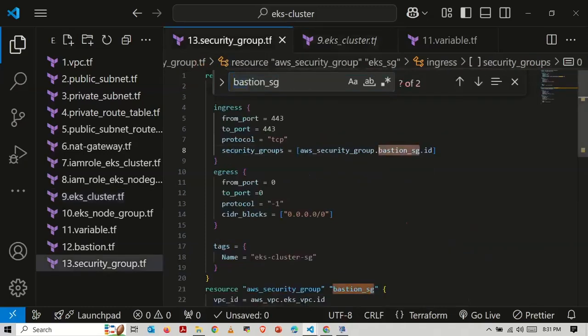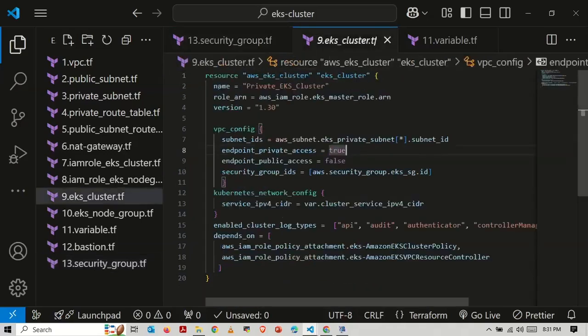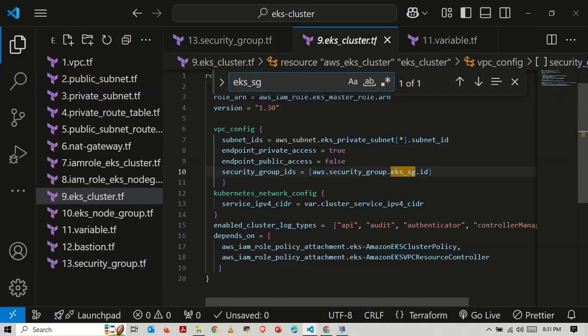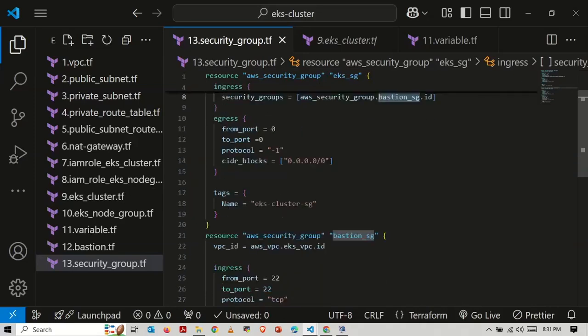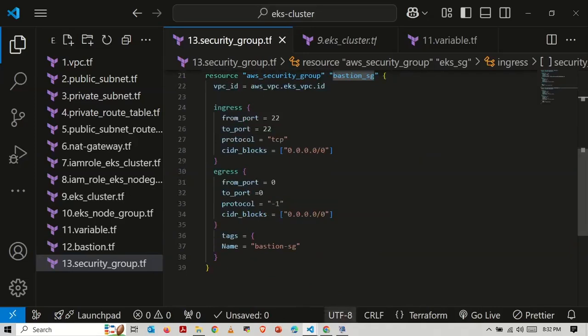Yes, EKS SG. We have allowed this. So we are allowing Bastion host traffic to come into the EKS cluster through port 443. That's all. Now we can proceed to create the user script for the Bastion host, so that eksctl and kubectl are all installed automatically.